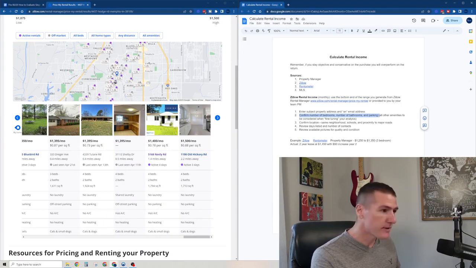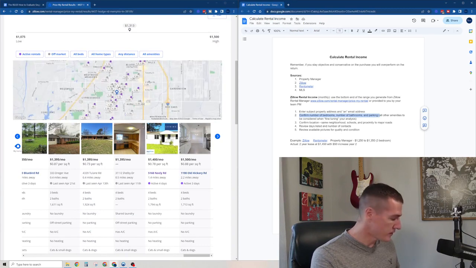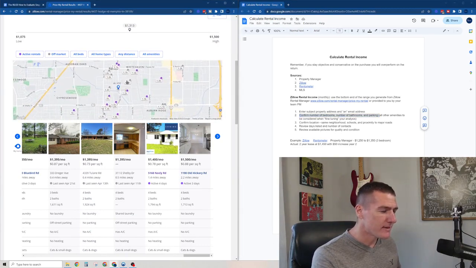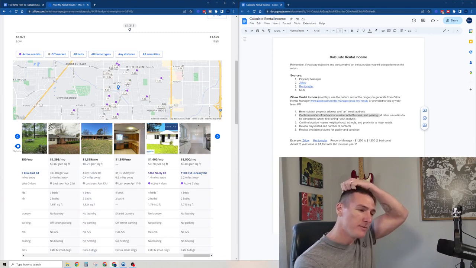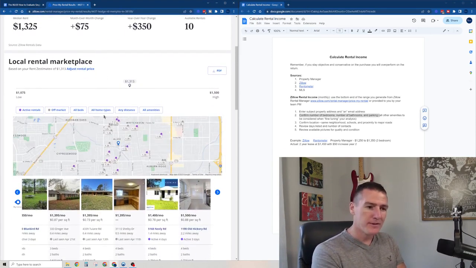What I try to do is find same areas. So if I hold control, I can zoom in. So what I want to do is stay inside of these major areas, inside of the same neighborhoods. So what I really like to do is find them right around in here. These ones are much smaller. There's a 1300. Boom, that one right there is a great comp. All right, so $1,395 puts me inside the space. If I went with the Zillow number, it'd be $1,313. So I'd say $1,350 is a good one.